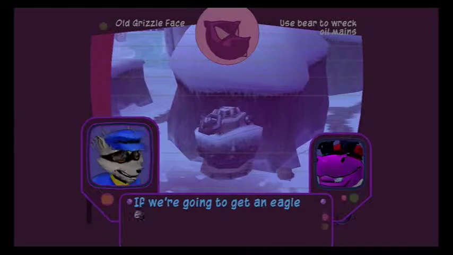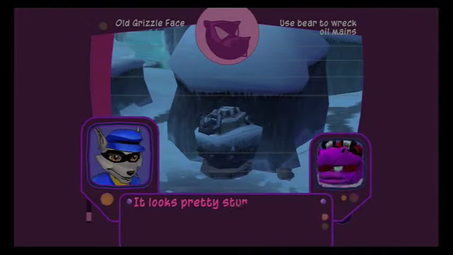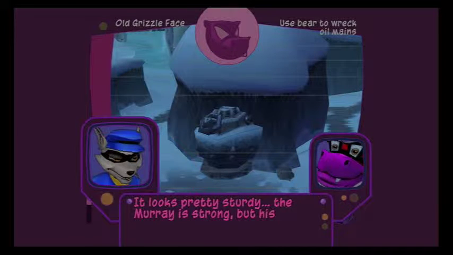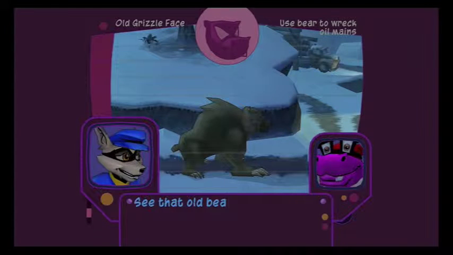We're gonna get an eagle egg, you'll first have to destroy all the local oil mains. It looks pretty sturdy. The Murray is strong, but his fists can't punch through metal. No problem. See that old bear down there?